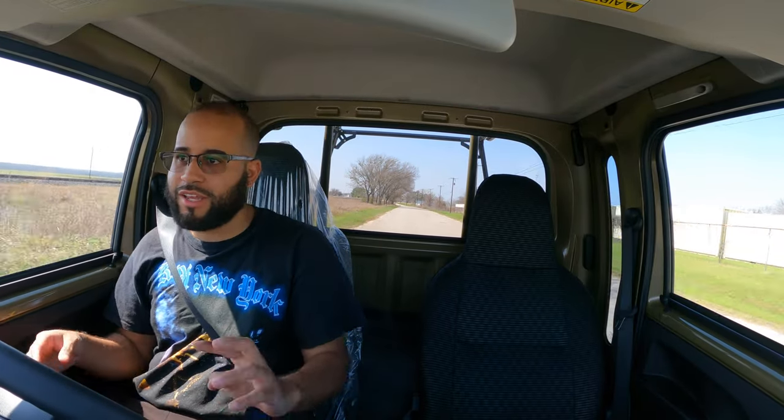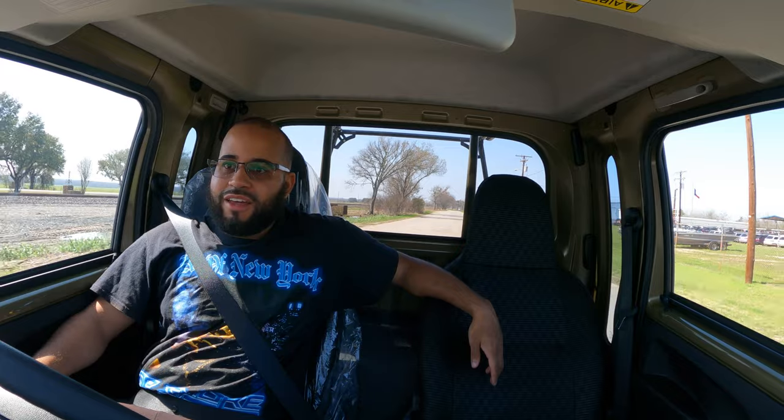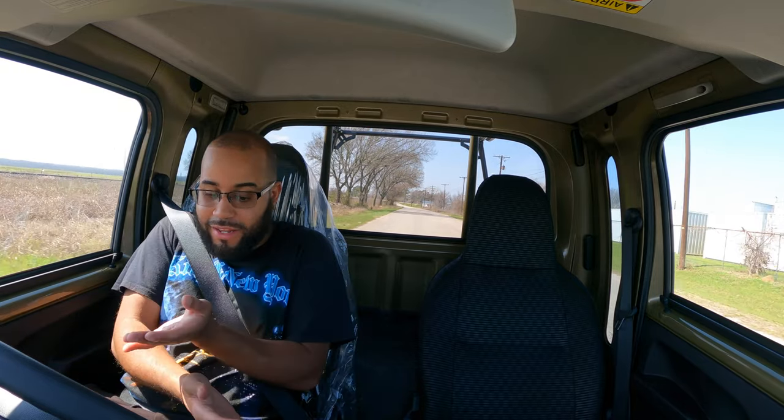It's one of those cars where it's so nice I don't want to treat it like a K-truck. I couldn't imagine someone buying this for farm use - it's like buying a brand new car and not wanting to ruin it. That's what K-trucks are for, but this one is just so nice. The AC is on, I'm chilling, sitting back nice and cozy. I can't believe this is what we're going to get in 25 years. The turning radius is so good - I feel like I'm just driving a brand new car, but the best part is I'm actually in a K-truck. It's automatic so you don't have to worry about shifting.